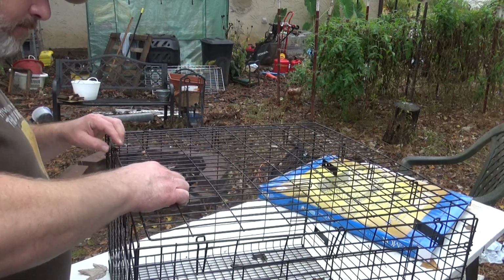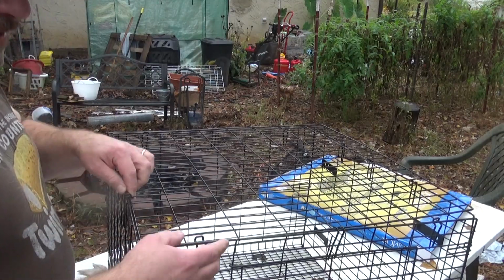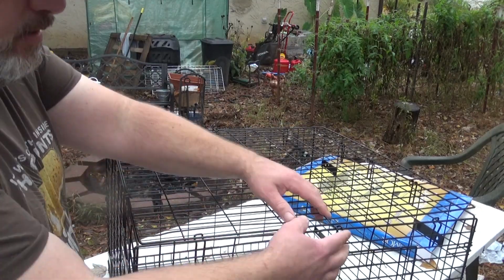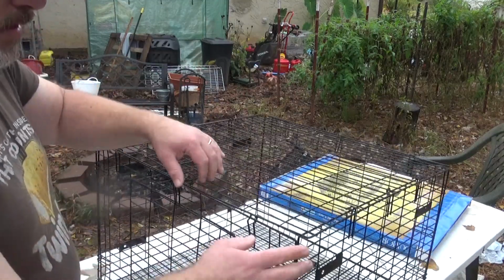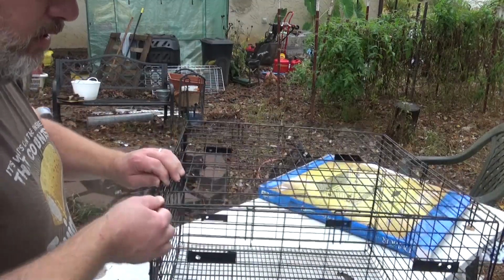And if it's bad enough, I would recommend taking them back. They're really easy to work with, at least our local Tractor Supply has been. In fact, they pretty much know the quality of their cages is not superior.